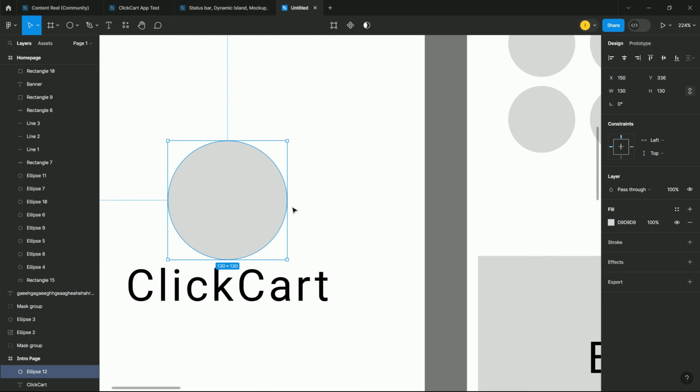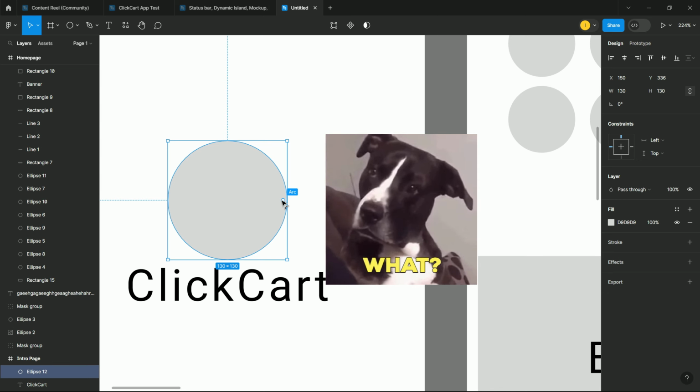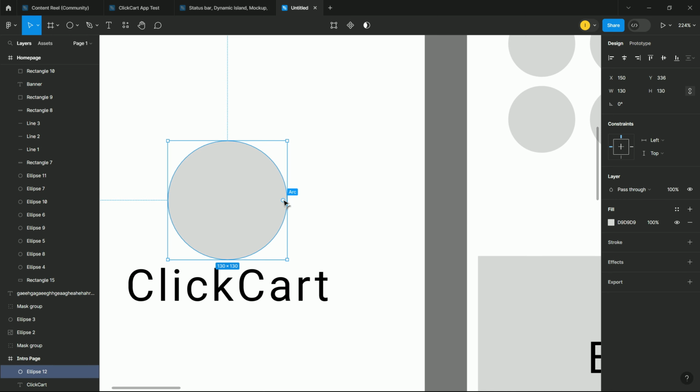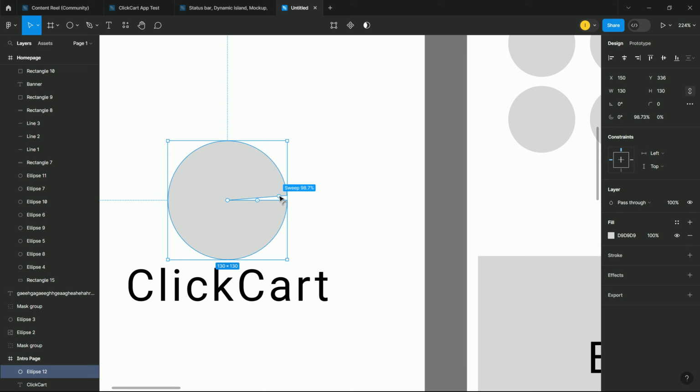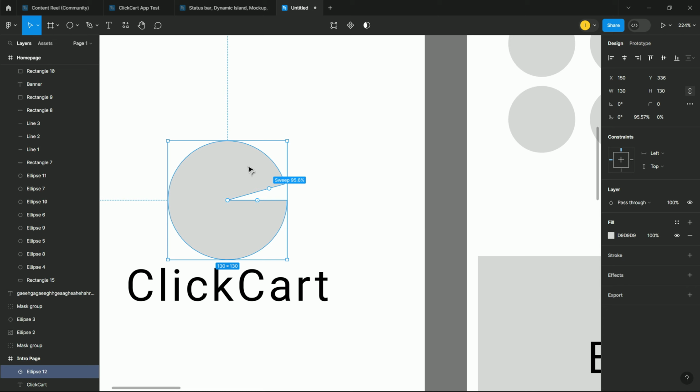Okay, so you might be wondering what is this small dot. Okay, let me show you one magic. If I drag this upwards, we got our Pac-Man, and it can eat all the dots from our game. I know it is weird. Okay, so we can also do this. We can create hollow circles like this. We can also create a pie chart and all that.